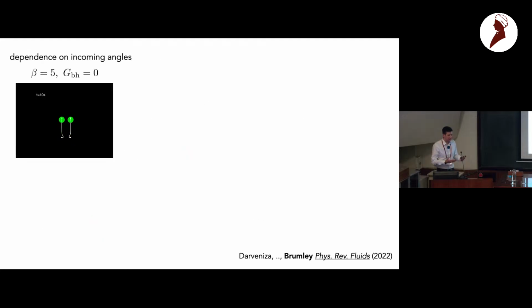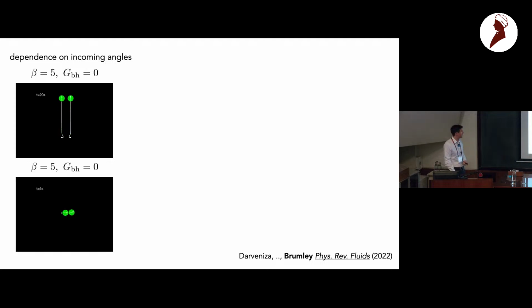So what I'm showing here are a series of videos for different parameters, where we have different values of the squirming parameter beta, and we're switching on or off the effect of gravity in the background as well. And you can see some really interesting dynamics from this sort of pairwise trapping, organisms that swim along as a pair in a bound state forever. Perhaps they scatter in a non-trivial sense to some interesting outgoing angles.